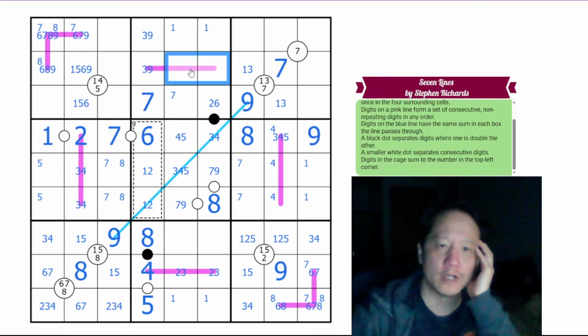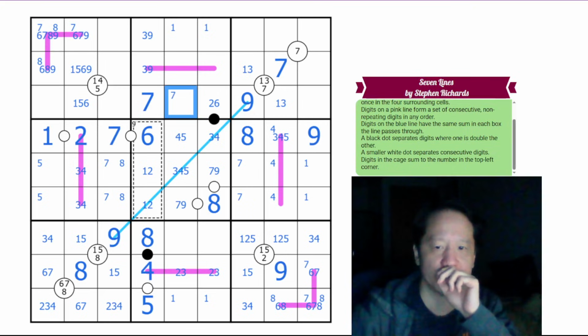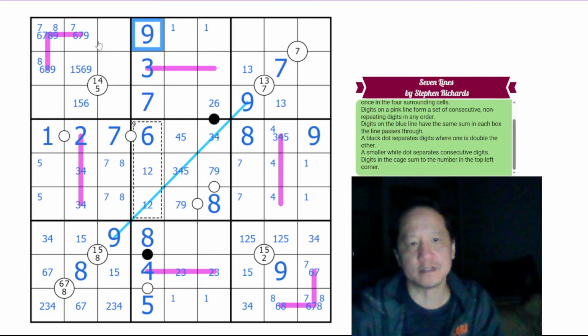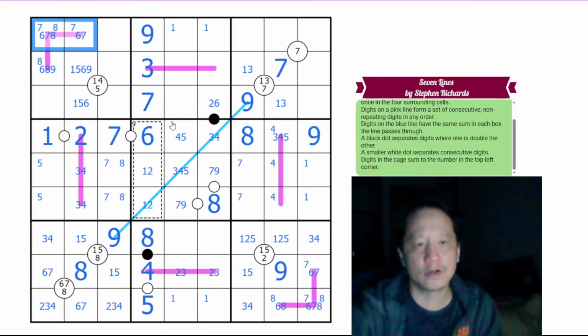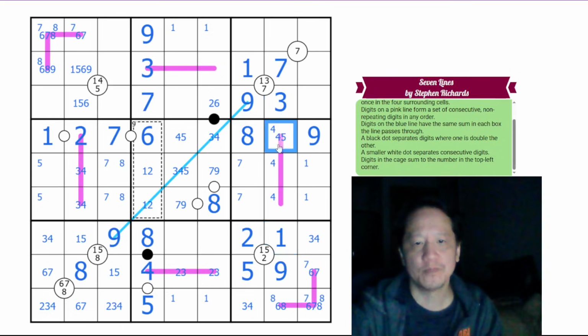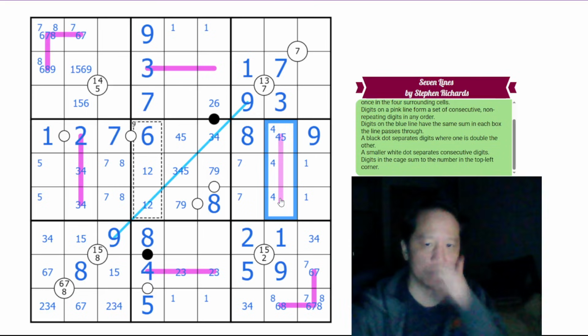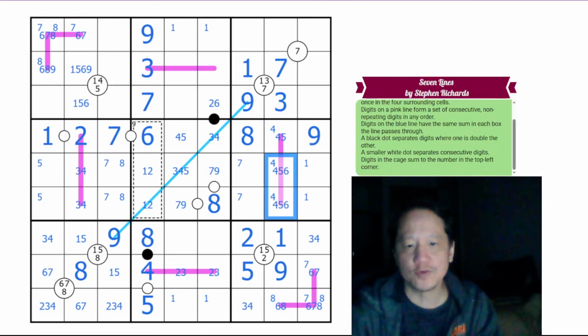9 being here would have to have 7 and 8 to be consecutive with it. And so it cannot be 9. This must be 3, which makes this 9, which eliminates 9 from being here. 3 eliminates 3 being here, so this is 1, which makes that not 1. That's 3. 1 eliminates 1 here, so it's 5, and this can't be 1 or 5. It's 2, which forces this to be 1 here. 3 eliminates 3 here. So as a Renban, you don't have 1, you don't have 3, 7, or 9. So this must be 4, 5, and 6. So this is 4, 5, 6 as a triplet, which eliminates 4, 5, 6 in the rest of the column.